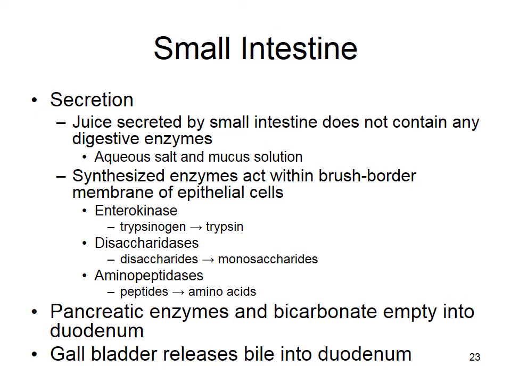Right, your pancreas releases a series of enzymes that digest things like protein in the case of trypsin, or carbohydrate in the case of pancreatic amylase, or fat in the case of pancreatic lipase. Your pancreas also secretes a boatload of bicarbonate. And why does it secrete a bunch of bicarbonate? What's that bicarbonate going to do? It's going to buffer, right?